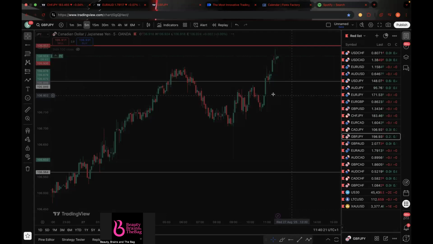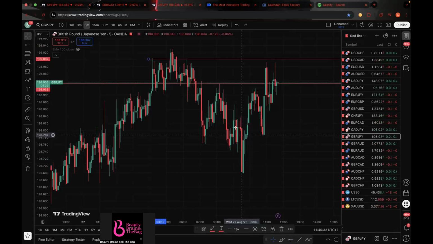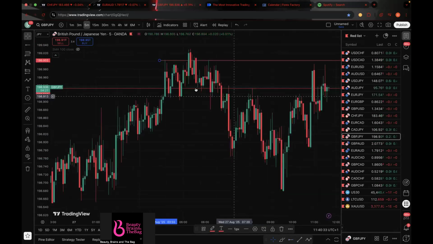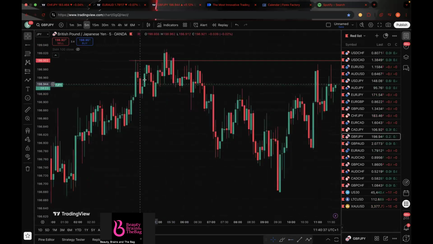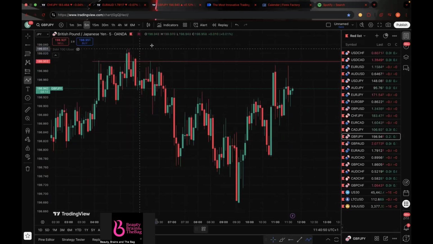Let me say for example now, this is a resistance here. Everybody agree with me that this is a resistance. So if you notice something, whenever the market got to this point, it reacted, it fell down. You can just say, okay, I'll take a sell when the market gets here, because every single time the market got here in the past, it sold. It sold when it got here, sold when it got here, all that thing. So I'll take a sell.